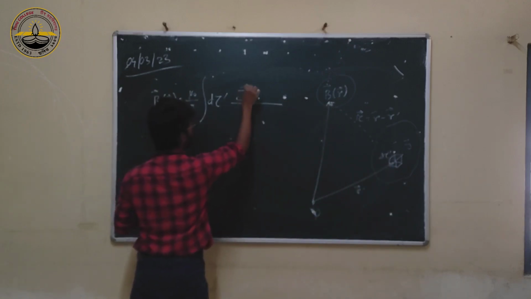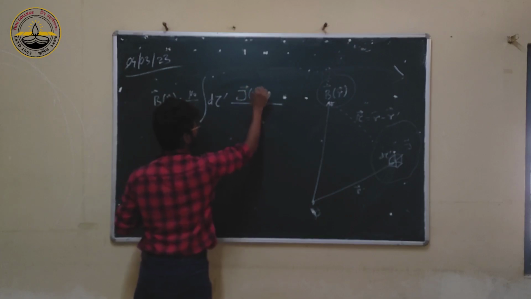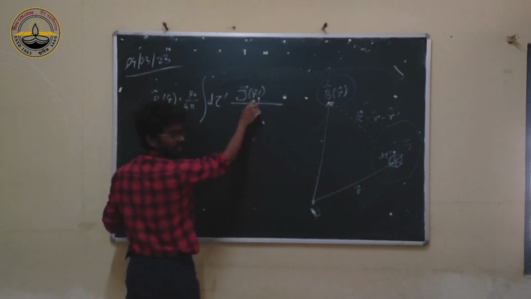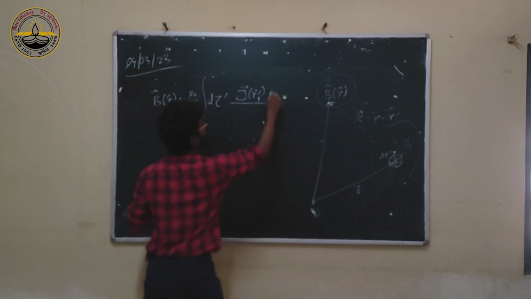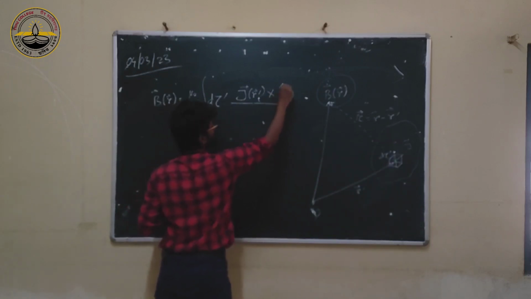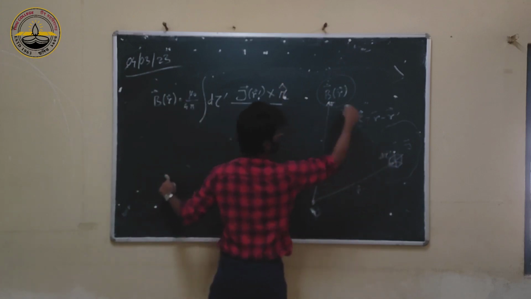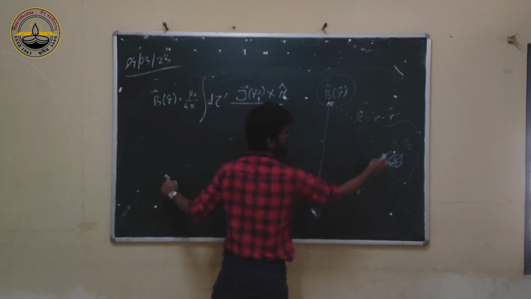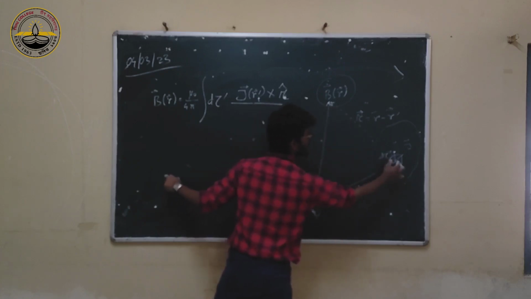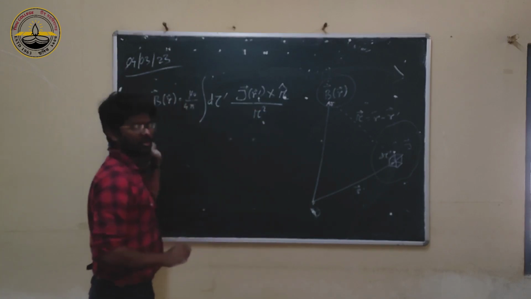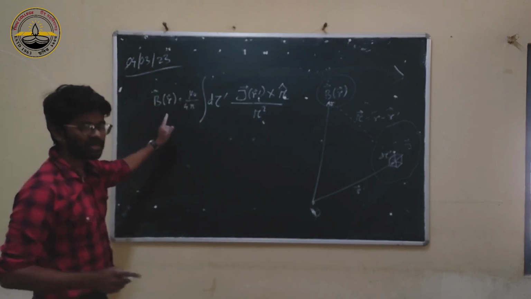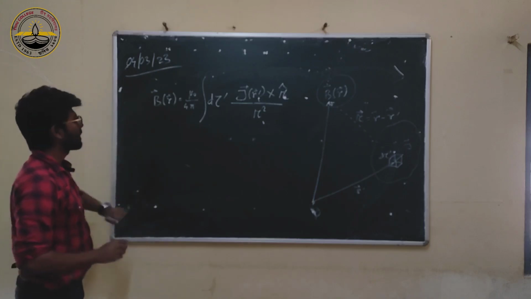and J is of course a function of r prime, because that's where the r prime varies, times, from the charge, what is the distance? That's why this vector. This is the magnetic field due to this piece. So that's why it's here, and the distance here. Okay, we understand every coordinate very well because this is going to be important.